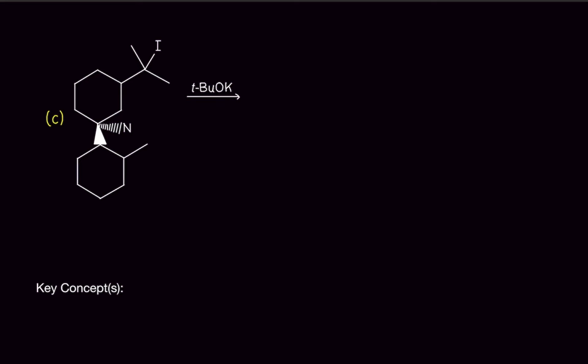to work. If this was a primary alkyl halide, then that's an exception. Then tert-butoxide will work. Okay, but it won't create that much product. But since you have a tertiary alkyl halide, that's one bad, and then we have a sterically hindered nucleophile, that's a second bad, substitution will not work. We will only do an E2 reaction here.